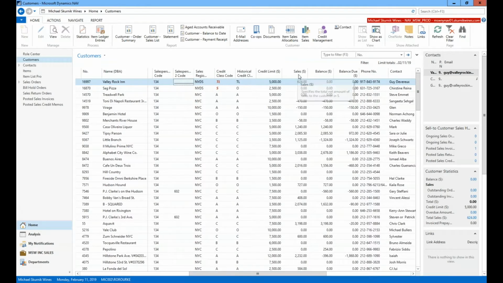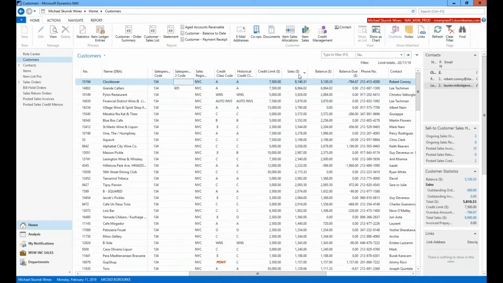Here you could also look by sales. So here you could take sales and sort up and sort down, and you can see your top ranking sales. This is a good way of getting a quick overview or ranking system of your customers based on sales. Just as a reminder, all the sales that are in this system have been pulled over from February 1st.